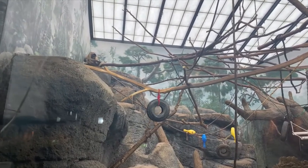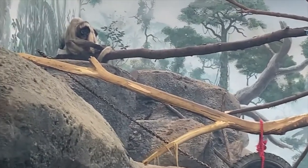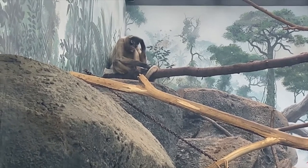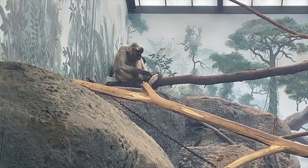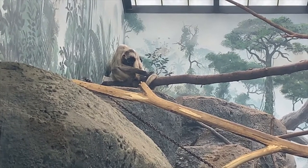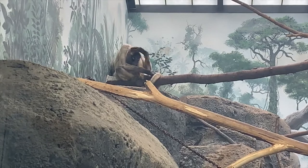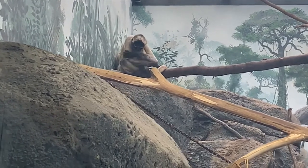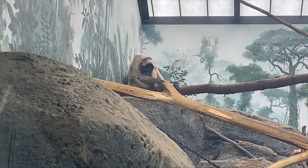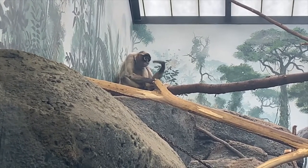And the way that you can really tell that these guys are very adapted to the rainforest and living up in the trees, which we call arboreal, is that they have very long tails and very long fingers that wrap around the tree branches. So they're specifically designed to get around up there. They also do a locomotive behavior that we call brachiating, which means that they don't necessarily just walk on the tree branches, they also swing from the tree branches, as I'm sure you've seen in a lot of places. So these guys have very long arms, which makes it even easier for them to swing.